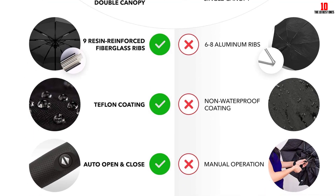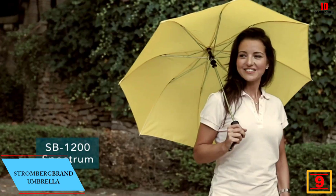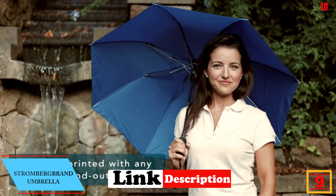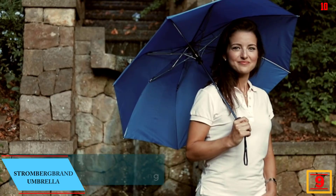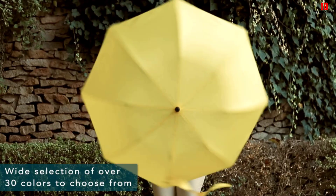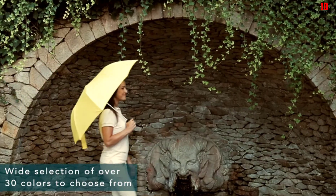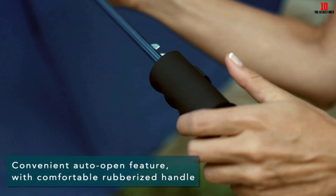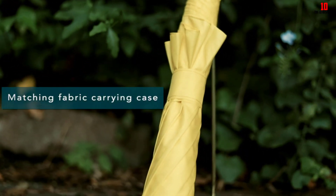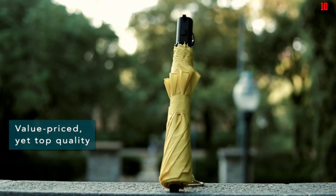At number 9, we have the Stromberg Brand umbrella. Don't be fooled by the low price of this 15-inch umbrella — not only does it come in an impressive array of colors, it's plenty sturdy for heavy rain. One reviewer writes: 'I bought this to keep the sun and rain off while walking. It is large enough for several people, easy to carry and open, easy to fold down, and has a nice wide closure strap. The yellow is bright enough to be seen easily by drivers at night.'